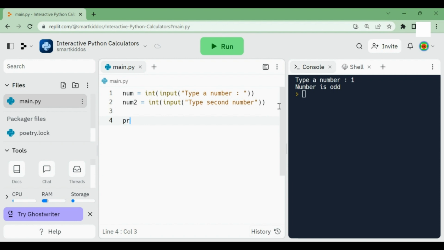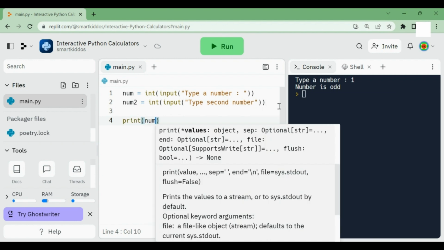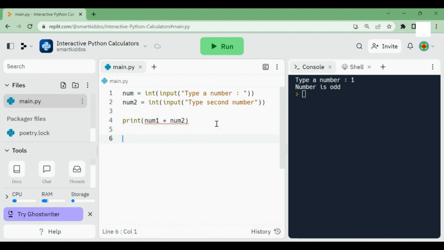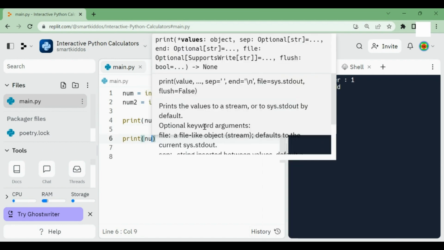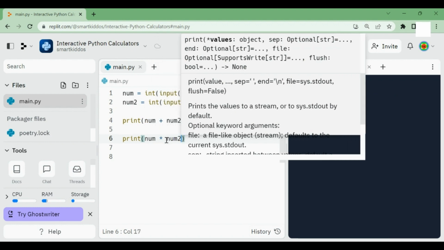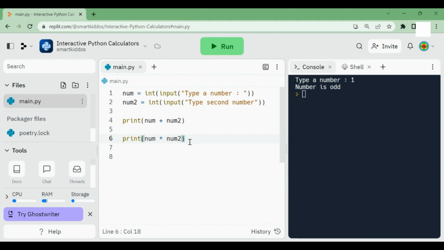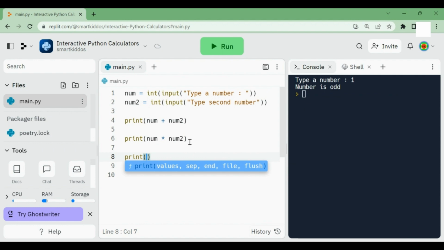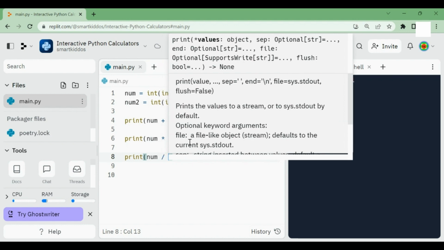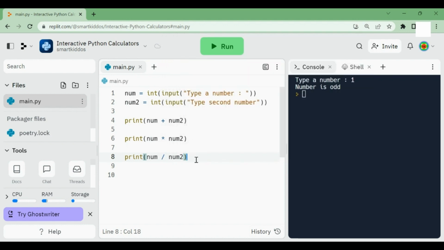Okay, after this, we're going to do print num plus num2. So this is addition. Sorry, just num and num2. We're going to do print num multiply num2. The multiplication operator is this star sign. We're going to do print num divided by num2.